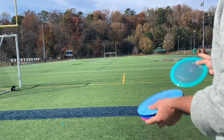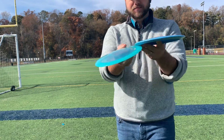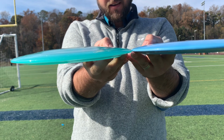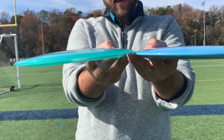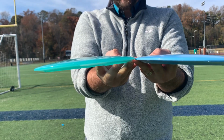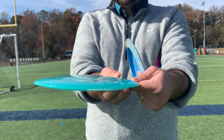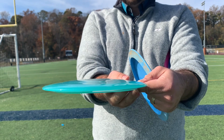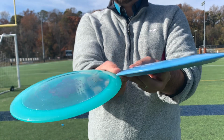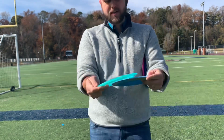which makes me wonder, is an Adder a Warhorse replacement? Taking a look at the profile, they're remarkably similar. High wing, very similar dimensions, but the Adder is slightly domier, and that is on both the ones I have and the proto that I've seen. And it's got this interesting slope to the outer wing that is remarkably similar to the Discmania PD2, where it slopes downward, and the Warhorse is slightly more curved. So it's got that very small difference there that may or may not make a difference in flight.